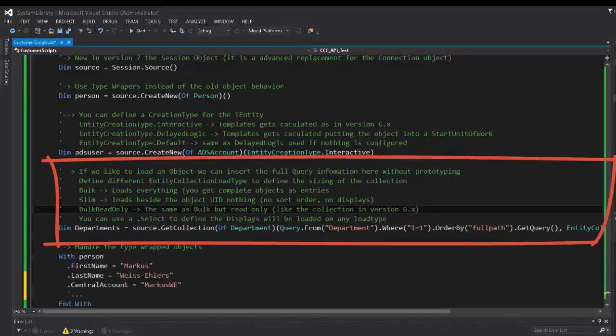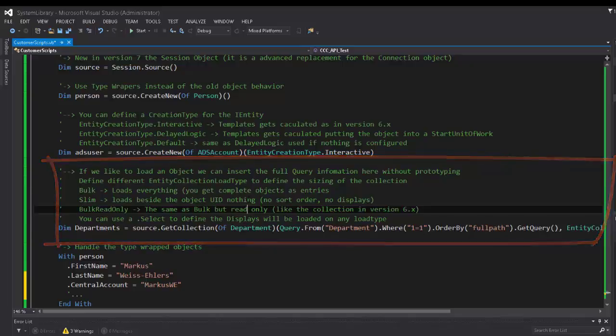Last but not least, I want to show you how to get a collection object out of the database. The first message here is, in difference to version 6, the new collection objects are now collection objects you can work with in a way that you can modify data. Remember, in version 6, it was not possible to do that. It was every time necessary to create single objects out of a collection object if you were on the way to modify something. Now, in version 7, you can do that directly with a collection object.